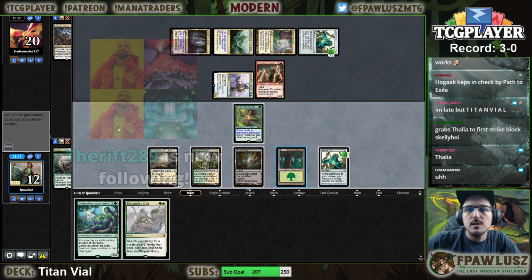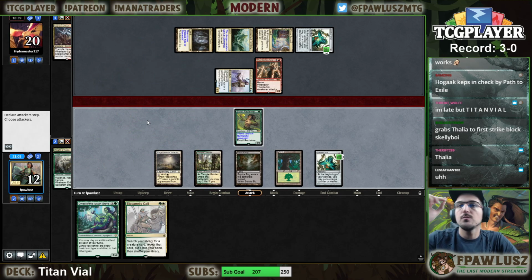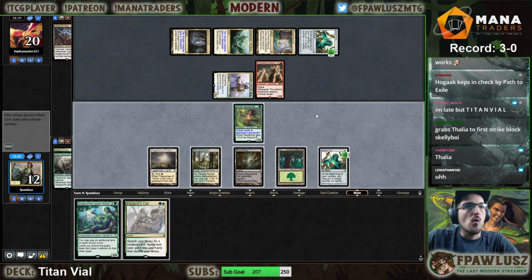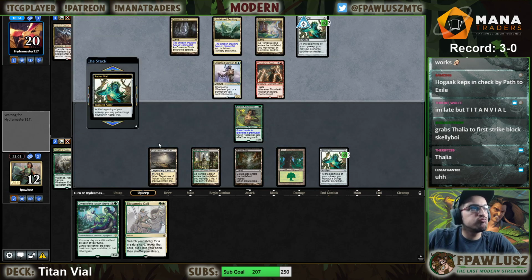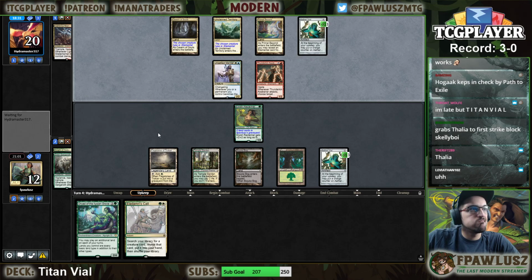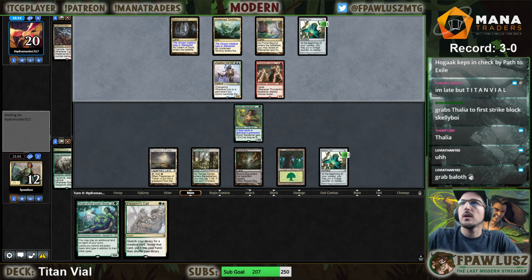I think we just do this and pass. No, we don't have Thalia. I don't think Thalia is very good in the matchup overall. We're probably gonna call for Ramunap. Depends on what they do here, obviously, right? 100% depends on what they do here. I think that the play is to call for Ramunap.